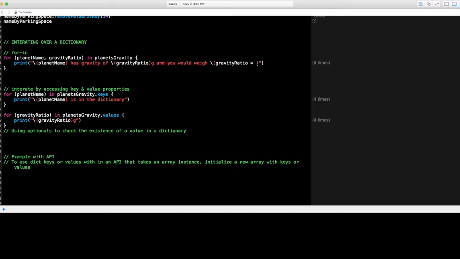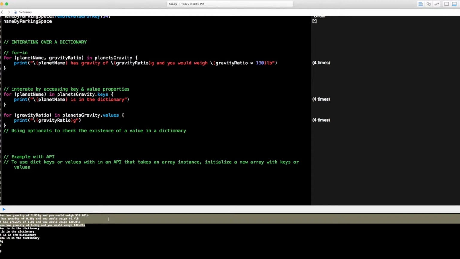I'm going to do just 130, and it will actually do the calculation for you. So that's 130 pounds, by the way, not kilograms, it would be really heavy. And you can see how much you would weigh on each of the planets, just by doing a little bit of math inside the print statement.